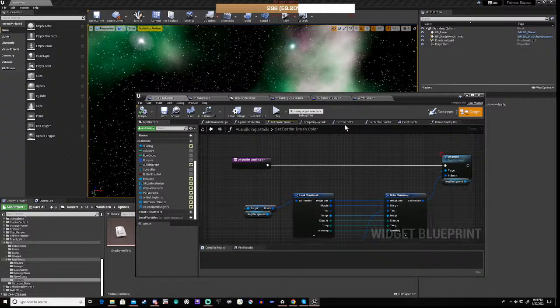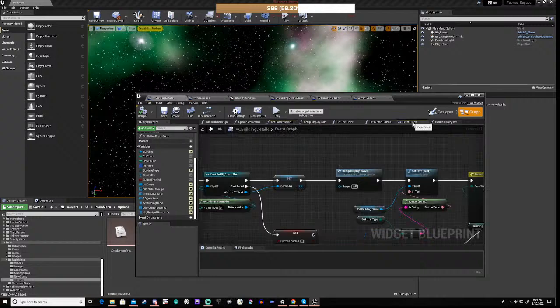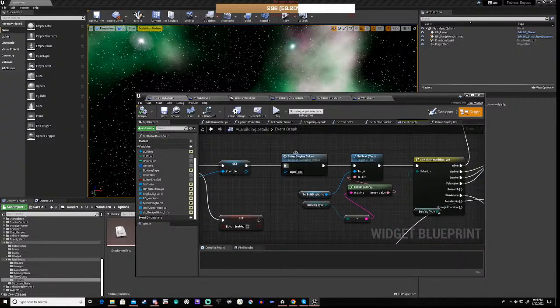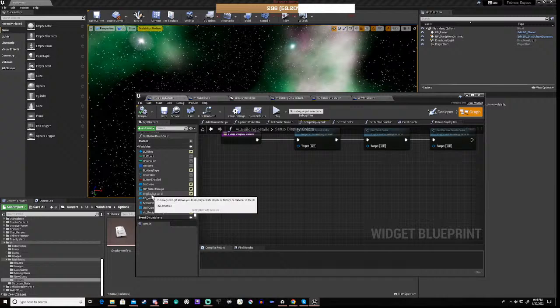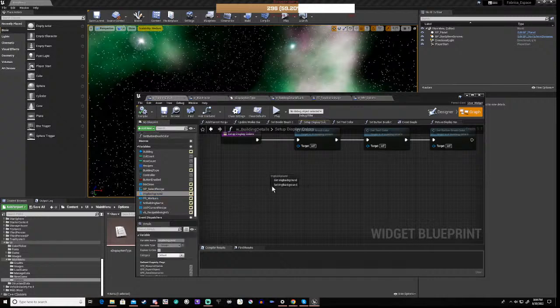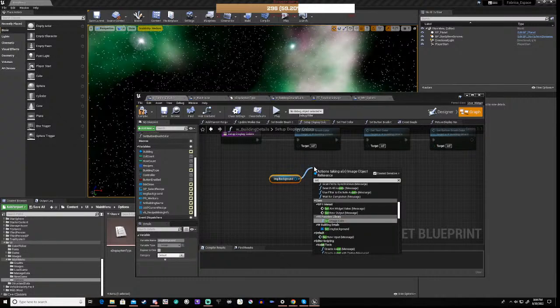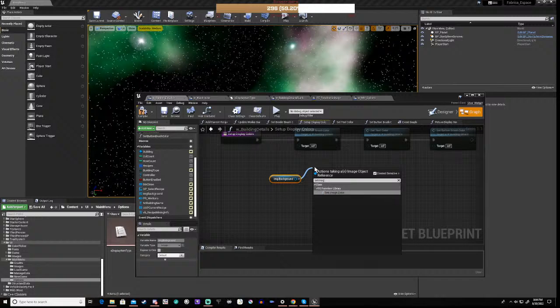So in our building details we can come back into here, we can pull in our image, and we can say set image color.